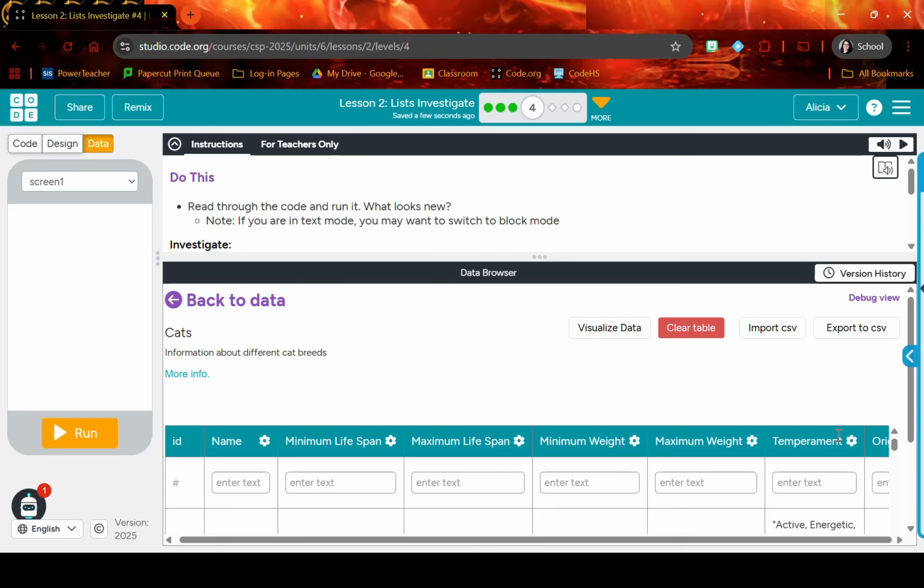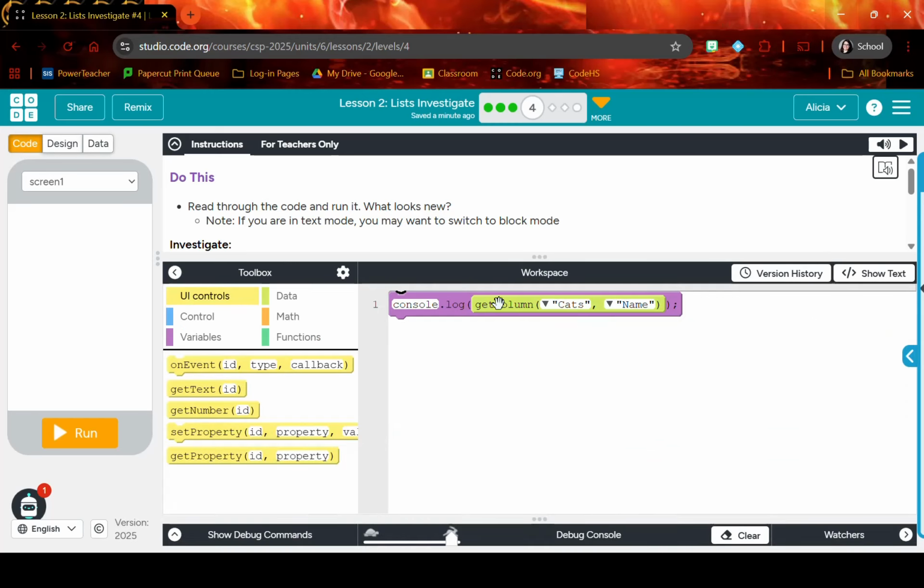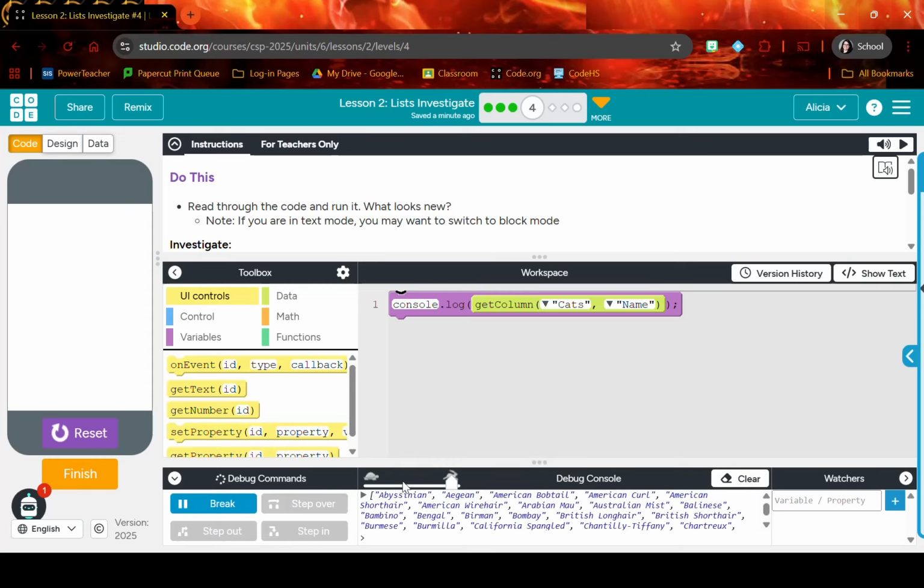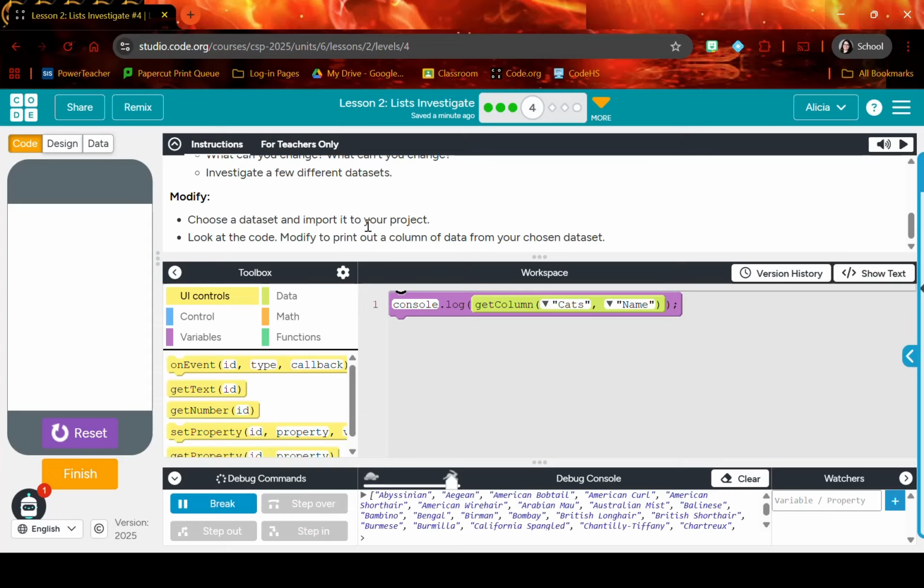So I can pull any of these columns. What's kind of cool is this is giving the column of names. So if I run it, I now have all the names of all the cat types. This allows you to import various bits and pieces. You can make multiple lists that you then could look through and identify, because spot 0 in the names list would also be the same spot 0 in, let's say, the minimum lifespan list. So then if you pull the name and the minimum lifespan in spot 0, you would have corresponding data. Kind of neat, it allows you to not have to make a bunch of information inside of your array.